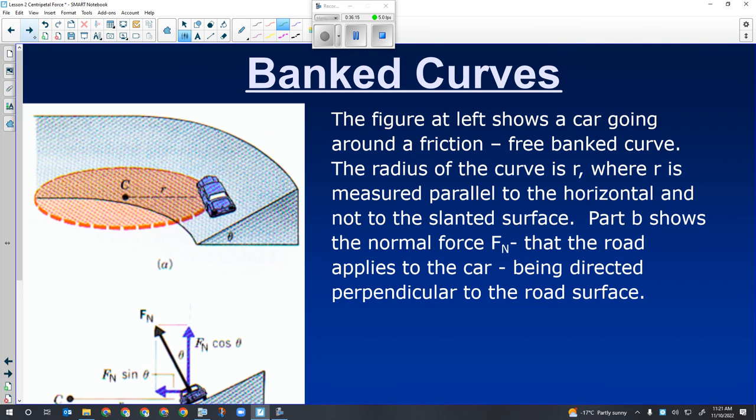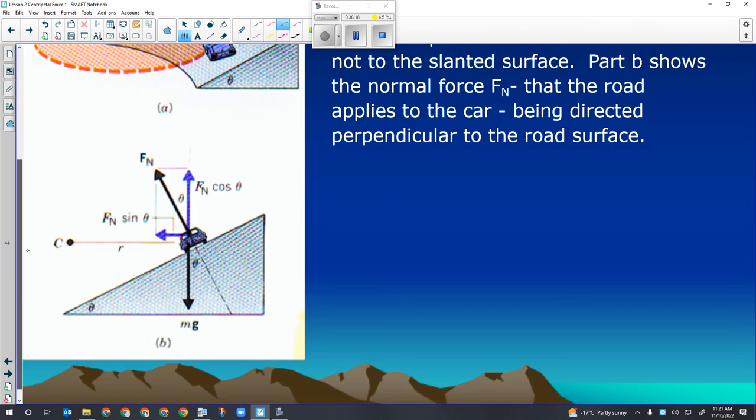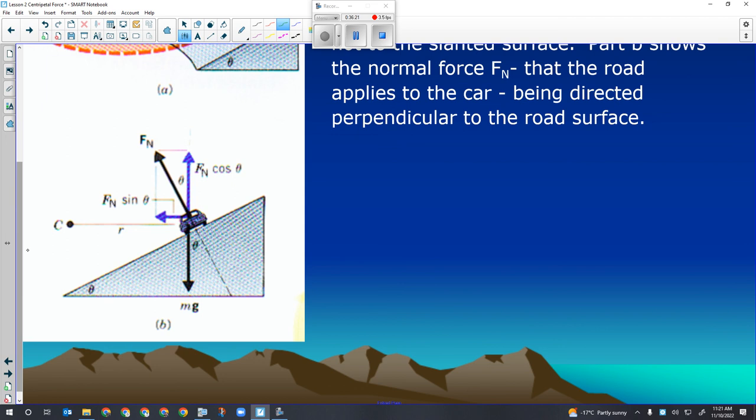All right, so if we're looking at the derivation of this, they've drawn a similar thing here. If I'm looking at this line here being my normal force, this side here, which is the opposite side, is the one that's directed towards the center. So it's FC, but it's also FN times the sine of theta, because it's the hypotenuse and it's the opposite side. Gravity is this side, the adjacent side, sorry.